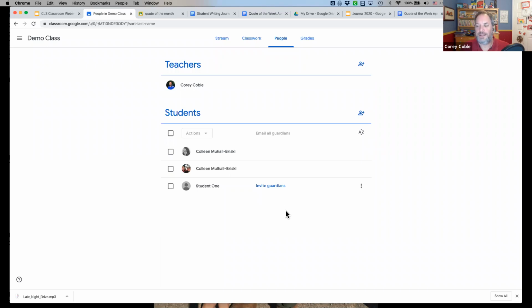Whatever kind of grading system you use, I use PowerSchool, they send you reports. This is the same thing. The guardians can view the work. They can see when things are due. They can see if it's late, but they can't do anything with the actual assignments. All they can do is view everything when it's due. They can set up reports to be emailed to them. Very powerful stuff as a guardian. And yes, you can invite multiple guardians. If you have 2 or 3 email addresses from the parents and you want to invite all of them, I've had like 3 parents sometimes on one student, keeping an eye on them and what they're doing.